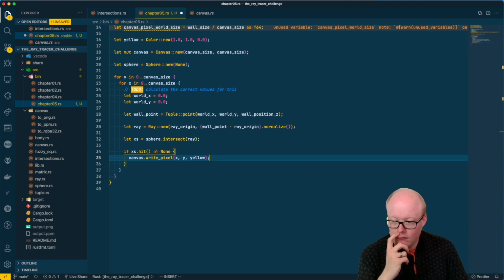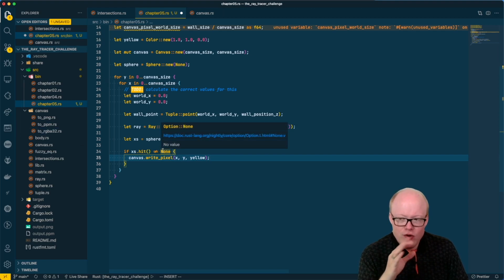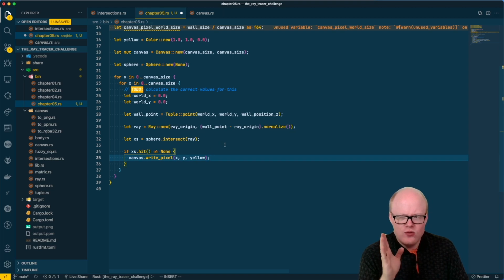And if we are not hitting anything, we don't need to do anything because our canvas is initialized with black, I guess. So this should actually give us the silhouette.